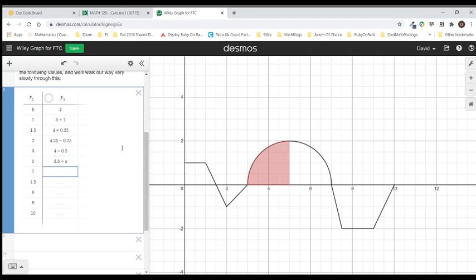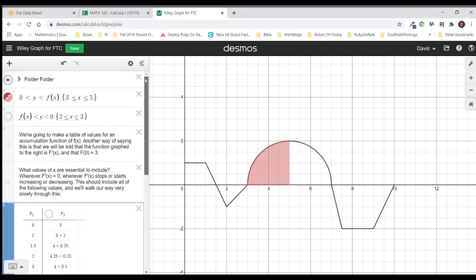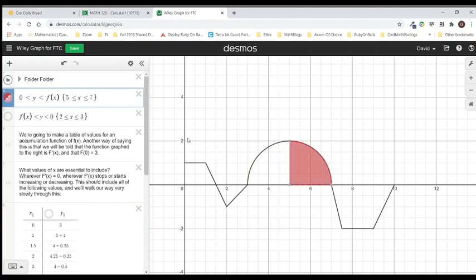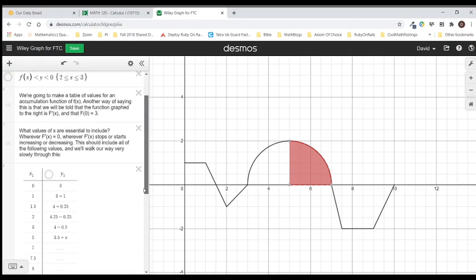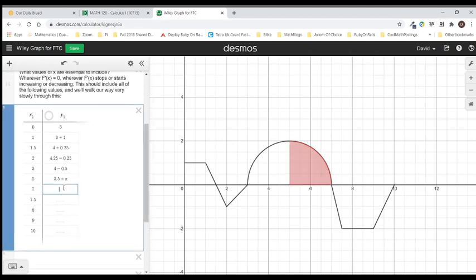The next important point is 7. If you want to see how much area we're going to be shading, we're going to go between 5 and 7, so that's that much area. This half was pi, this half is pi, so between 5 and 7 o'clock, I'm adding another pi, so we're going to have 3.5 plus pi, plus another pi, like that, and that's going to give us another value. This should represent how high we are at 7. Looks like almost 10, but we'll get there.